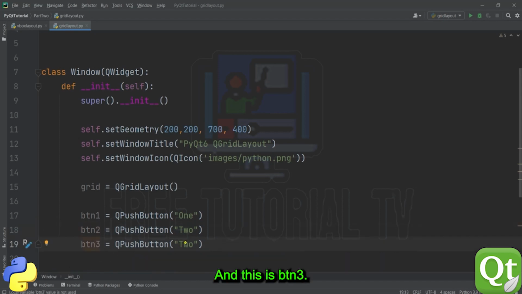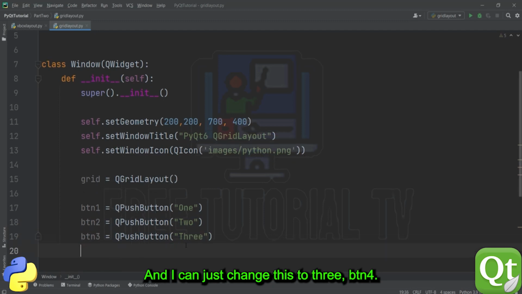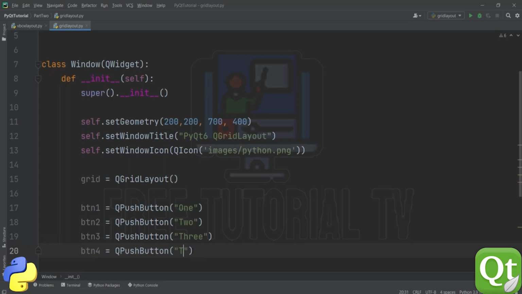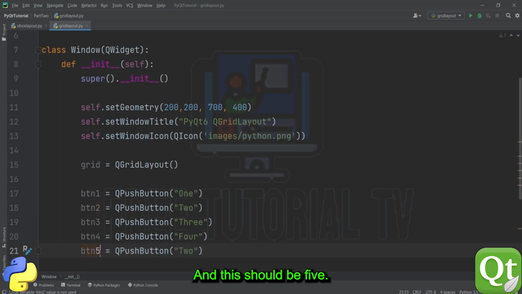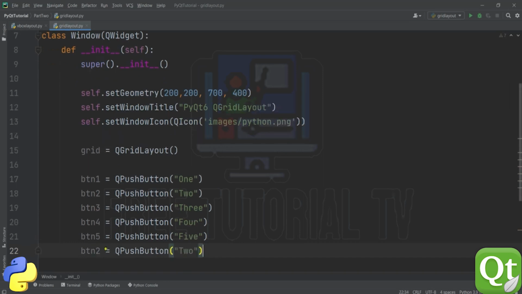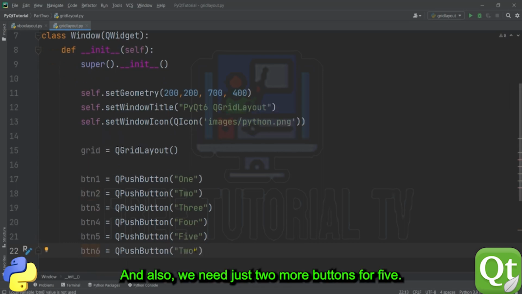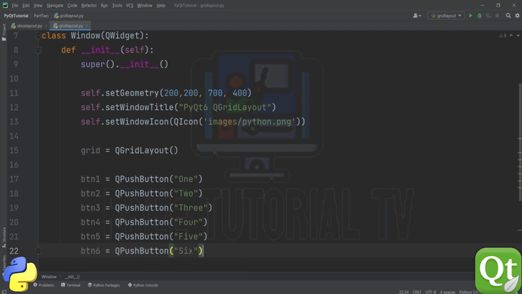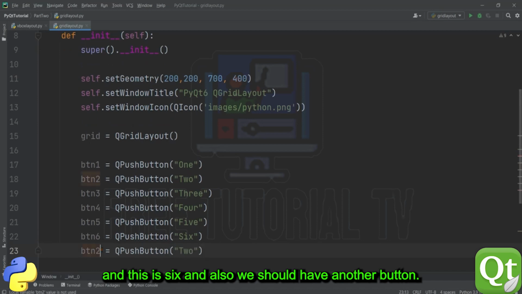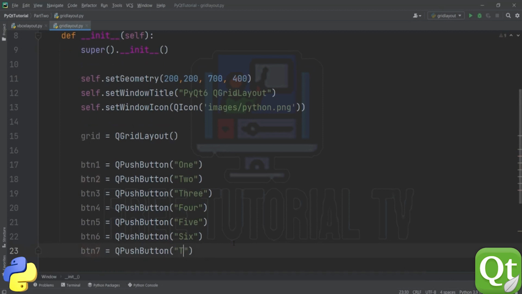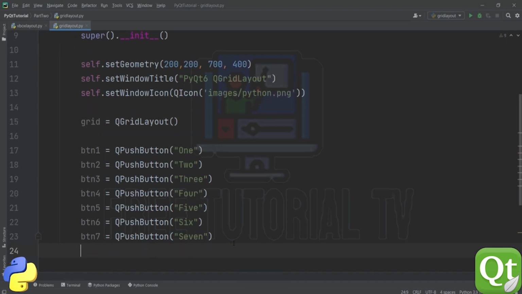So this is button 3, and I can just change to 3, button 4, so we can just say 4, and this would be 5, and this should be 6, with 2 more buttons. And also we should have another button 7, and also this is 8.